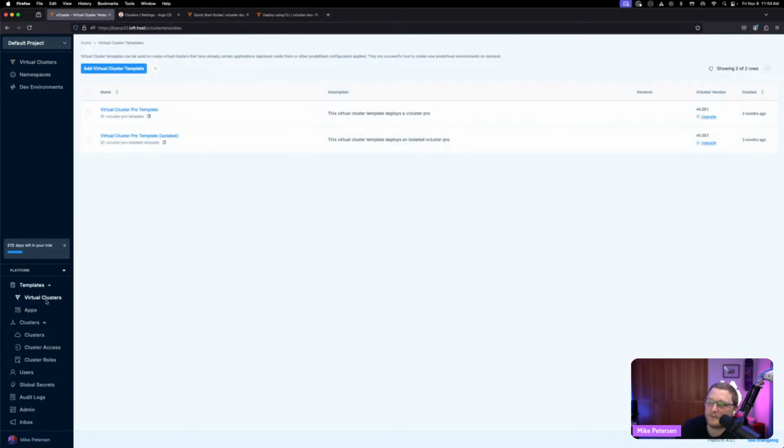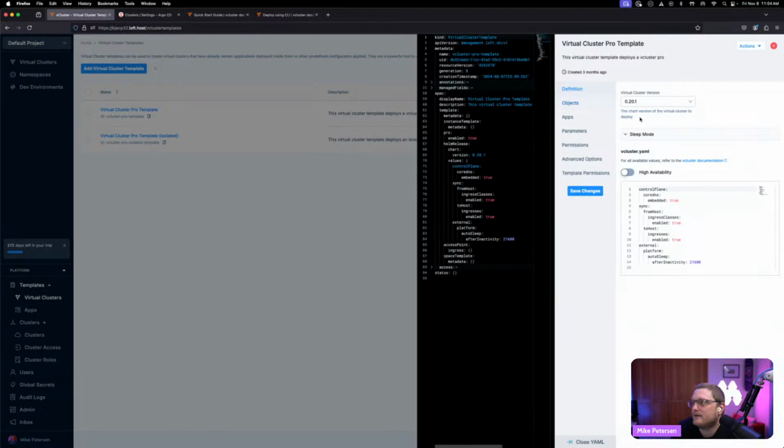So we've got templates, right? If you look at one of these templates, it's already configured. You can go over here and make configurations to it. This is basically the same kind of stuff that you're going to see in the vCluster YAML. So if you're used to the docs, you're used to the vCluster YAML, this stuff is going to be the same. And if you notice over here, it actually shows up in the value section. CRD too, right? This is a virtual cluster template. So you can use the wizard to set all this up, and then you can go in and modify all this stuff in a YAML configuration and then apply it, in case you don't want to actually go through the UI all the time.